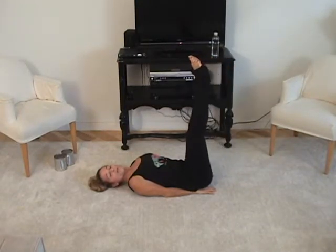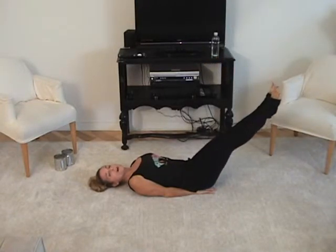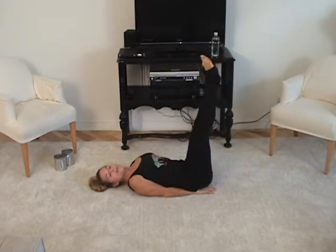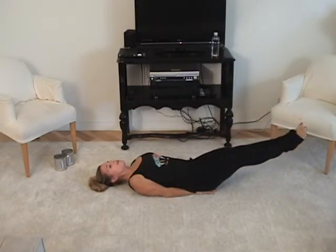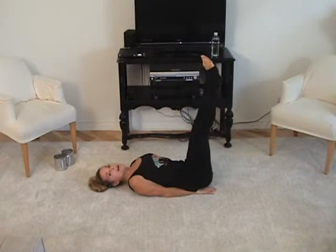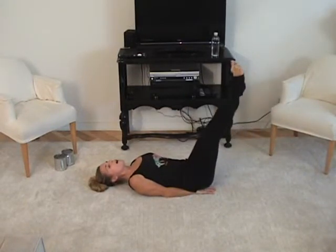So if you notice, this whole session, we're doing things really slowly because it's all about controlling with your muscles. The moves are simple, but they're nice and slow because you have to work really hard with those muscles getting control. Inhale, down, down, down. Exhale, up, up, up. Really pull that tummy in. Inhale, suck your tummy in, suck it in, suck it in. And exhale, up, up, up.